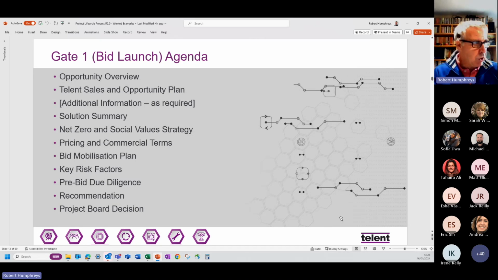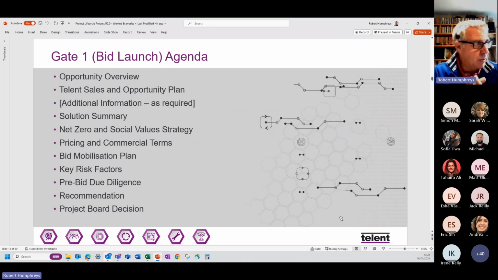So there is a good chance that there may be project management input when you go into the bid. But the key thing is you go through gate 1, you're about to launch the bid. There's a lot of stuff now that we are saying you need to think about, and it's always going to be done by exception. So all of these things need to be done. We just need to go through. As you can see, there's a lot of things there that we're looking to cover at gate 1.